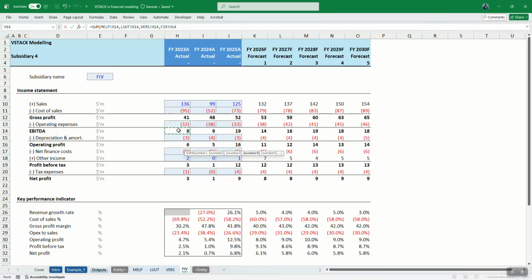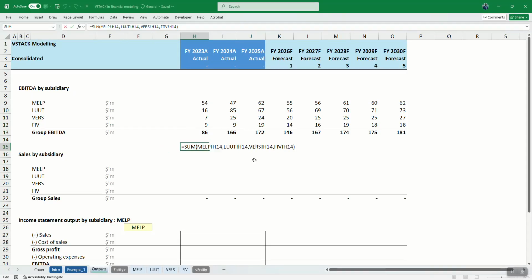Then to the last one. Now you look at the formula here and you see the worksheet references, whereas this looks well clean. It's a spilling formula, so it's always good you keep that in mind. Another question you might ask: what if I have another subsidiary and I want to include it? Don't worry, let's keep to the basics first, and we can look at how we can achieve that.